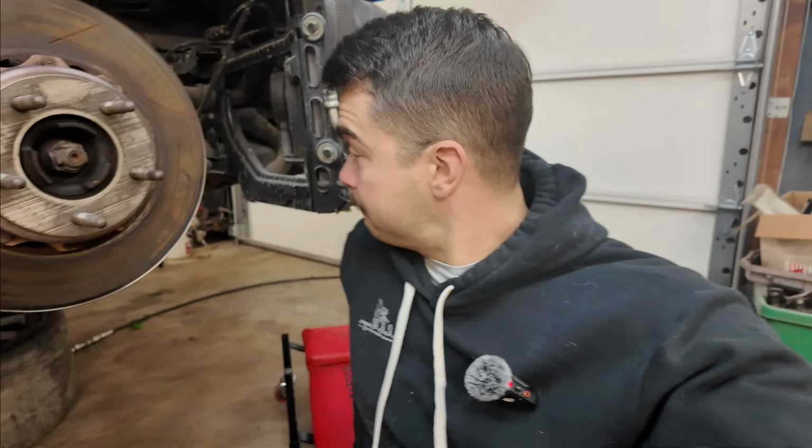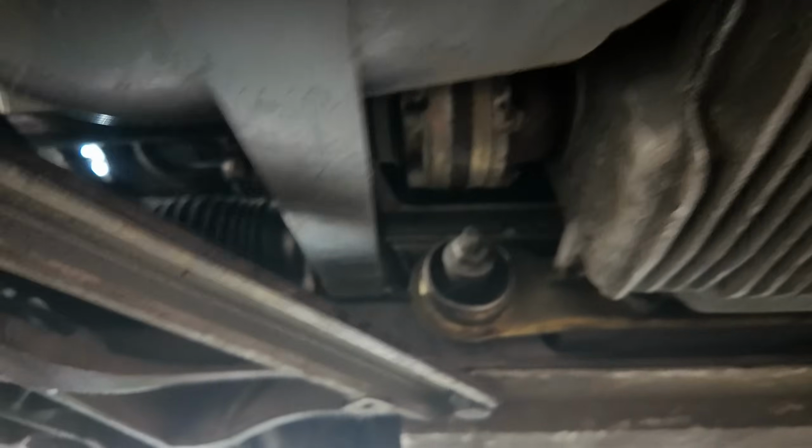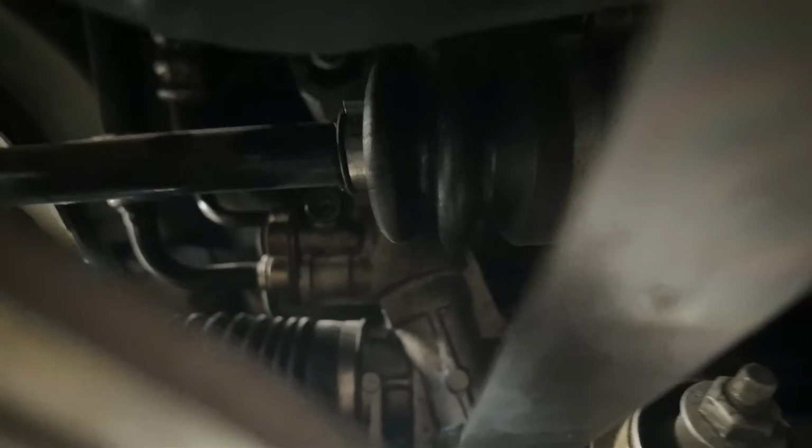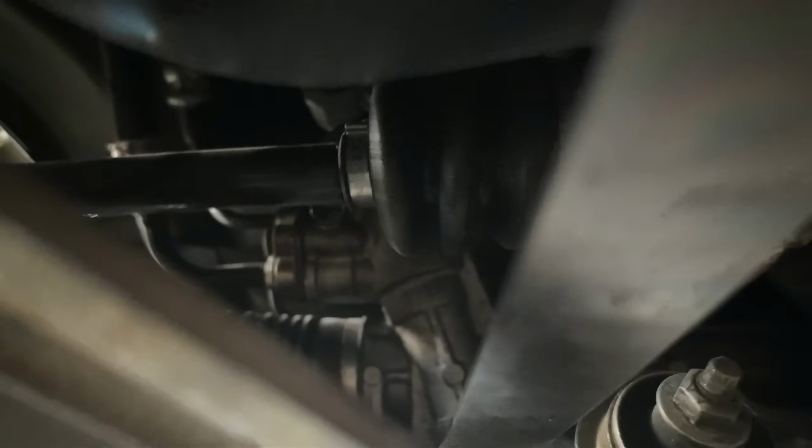Let me show you here what I'm talking about. Going to need this. Look here at the axle. Yeah, this part is no longer attached. So we have a break in there somewhere. Luckily, the other side is perfectly fine. No issues there. That's how it's supposed to look. So I gotta get that out of there. I gotta get that unbolted.